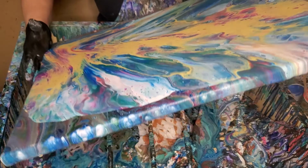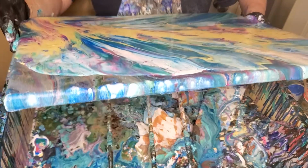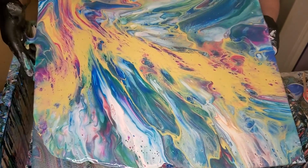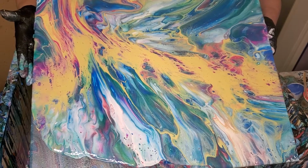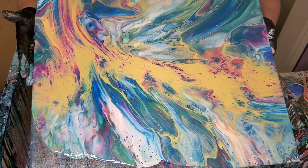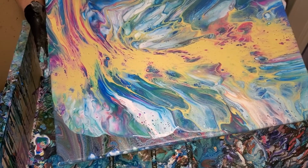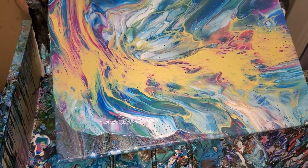It's not real typical lacing and stuff, but it is kind of silly. There are some cells forming in there, which is good to see. I'm gonna pick up that other yellow part if I can. Drag it with me over there.